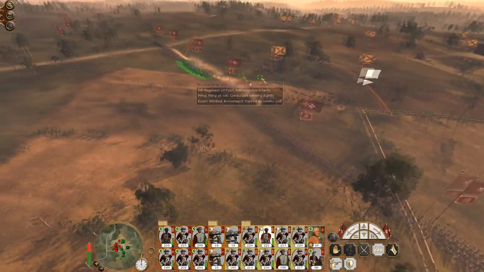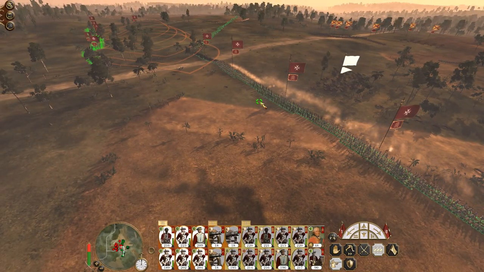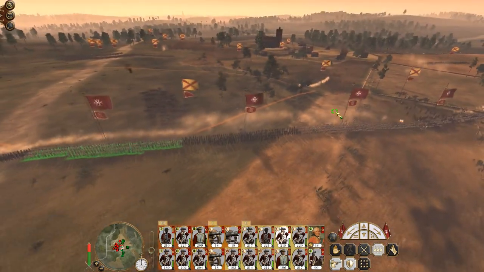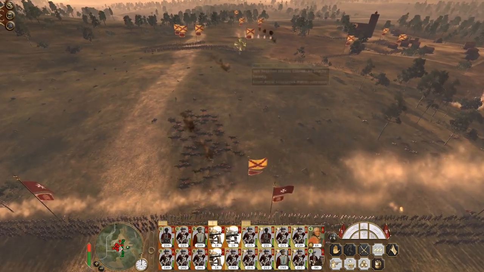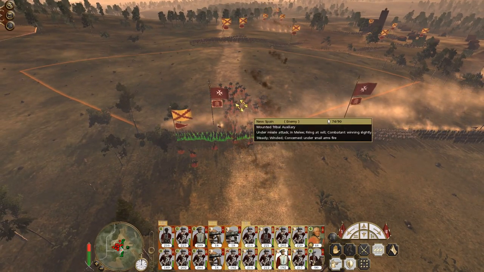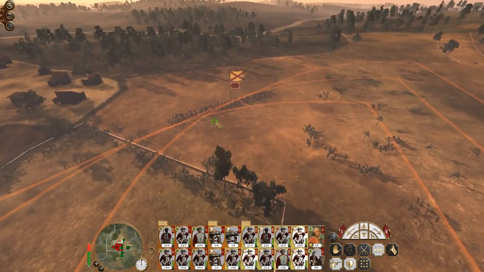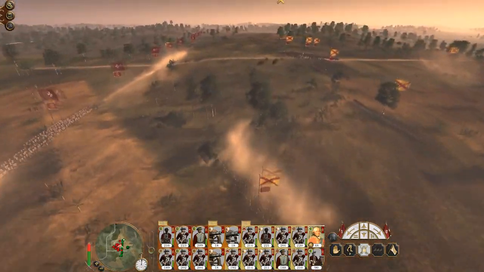Who's this on the flank? Colonial Militia. Okay, my flank brigade needs to run. It's the trouble with this cavalry, it's chiefly not very good quality cavalry, so they can't really stand up to our volleys as it stands anyway.